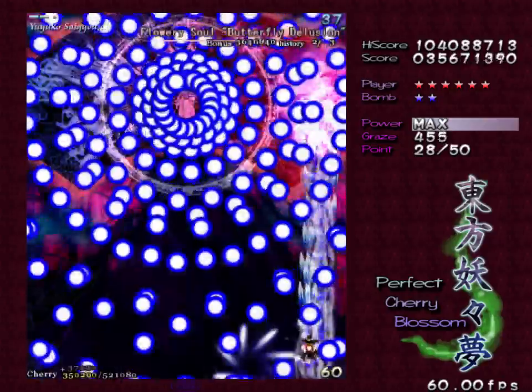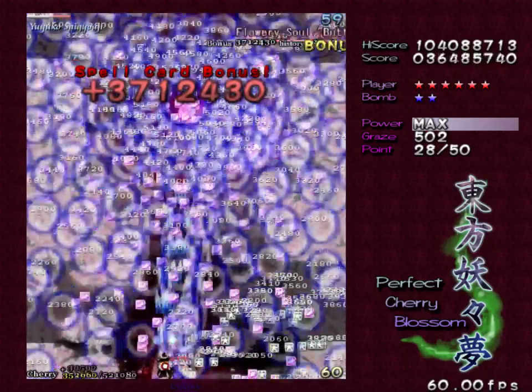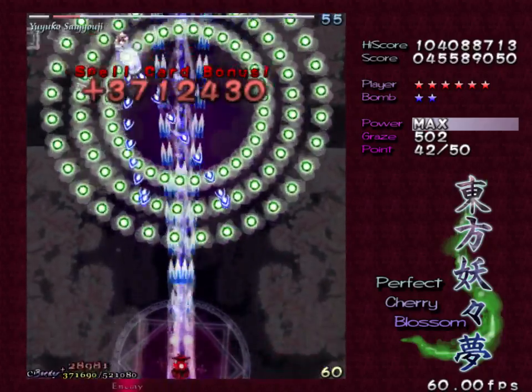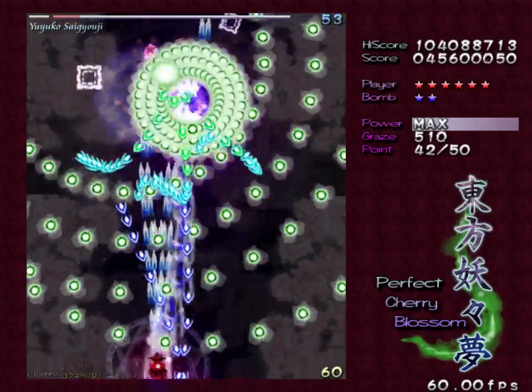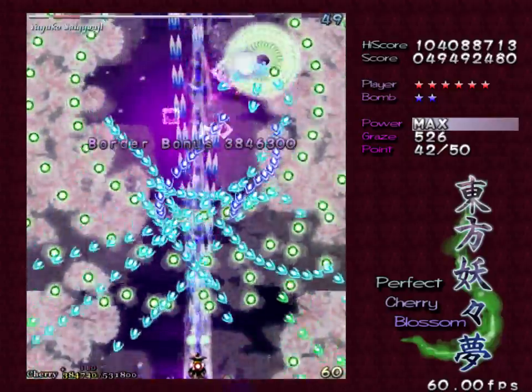Blue thing and rip, of course. See here, I'm really playing with fire, but no problems. I think I get hit during this non-spell. Spoiler alert: it doesn't count, it doesn't matter. I'm not practicing for these easy non-spells, because this non-spell really is easy.